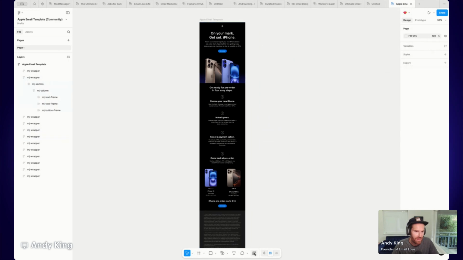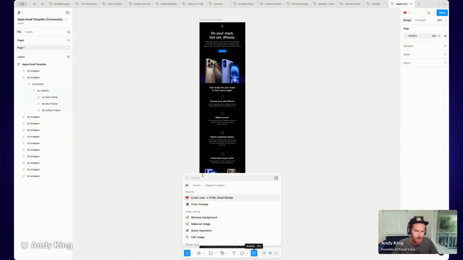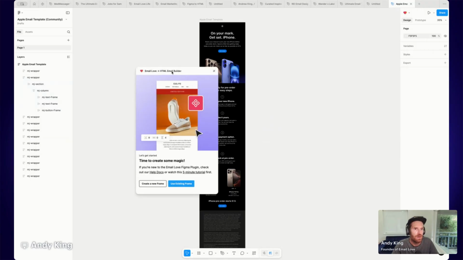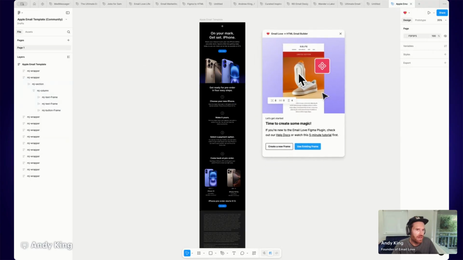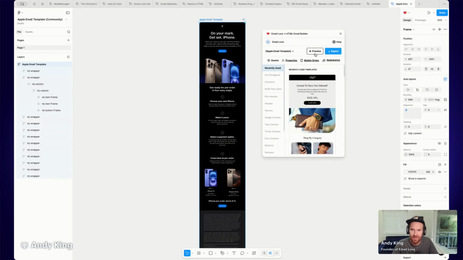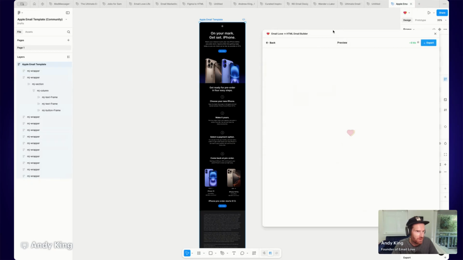Let's see how this works with our plugin. If you go to the Actions tab at the bottom and search Email Love, it will come up. Here it is. We already have a frame, so I'm going to click on the blue Use Existing Frame button. Then let's preview this message so you can see how it looks directly in the plugin.